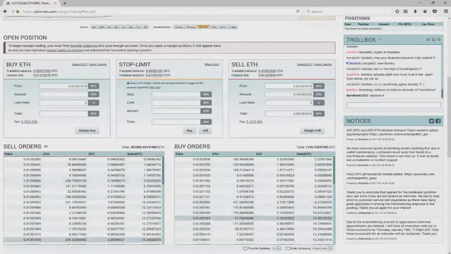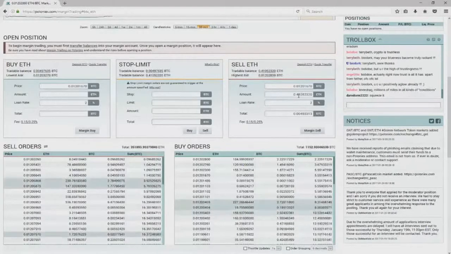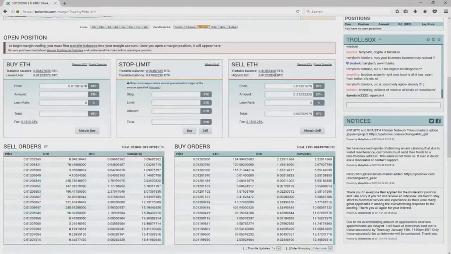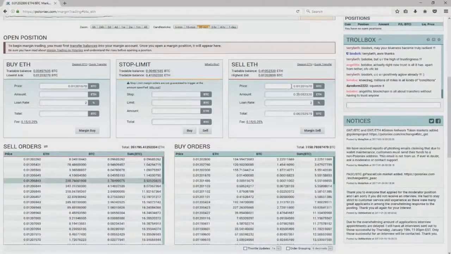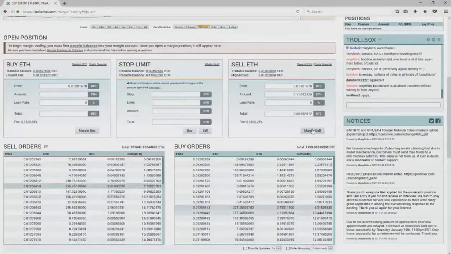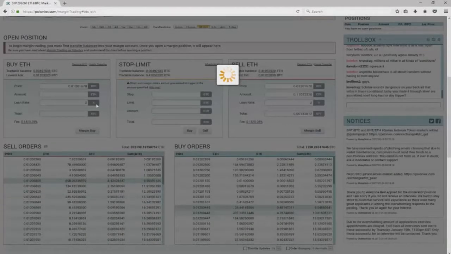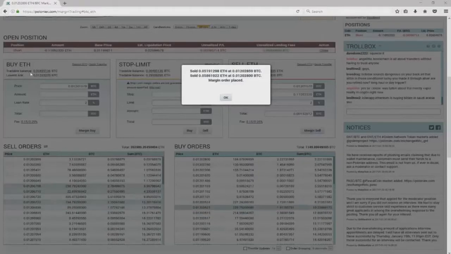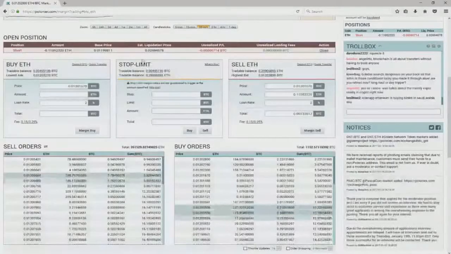Okay, so it's saying my collateral, I don't have enough collateral for that size. So let me reduce the size here a little bit. Sometimes you have to just kind of do this in increments. Even though it's telling me I have that much ETH, sometimes you need to do it in increments. It won't allow you to execute it all at once. So let's just short sell 0.11 ETH. So as you can see here, it says I've sold this amount of ETH and the order was placed and executed.